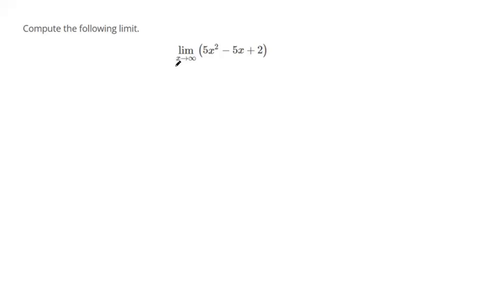So for this one, we're thinking about plugging in positive a billion, and a billion squared is going to be really big. Then times another 5, it's going to be even bigger. And subtracted by 5 billion, well, if you square a billion, it's much, much bigger than just 5 billion. So there's no chance that we're going to turn from the positives into the negatives because of this term, because this term will always be bigger as x approaches infinity. So in other words, the highest power, if it's a positive coefficient, then you're going towards positive infinity in these questions.